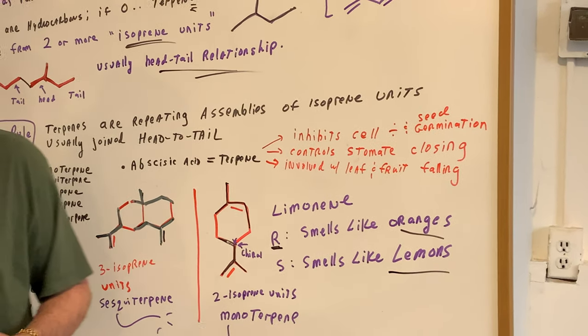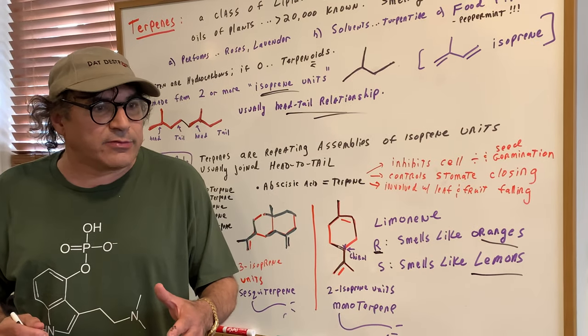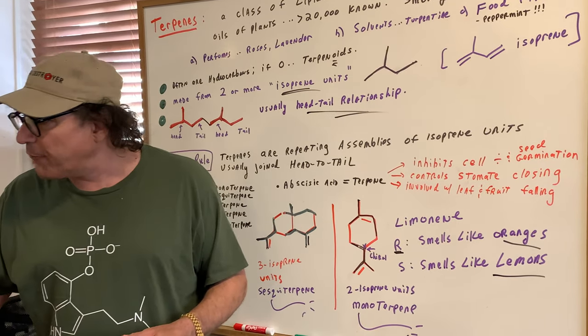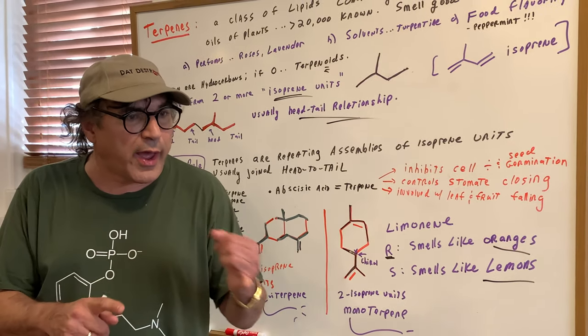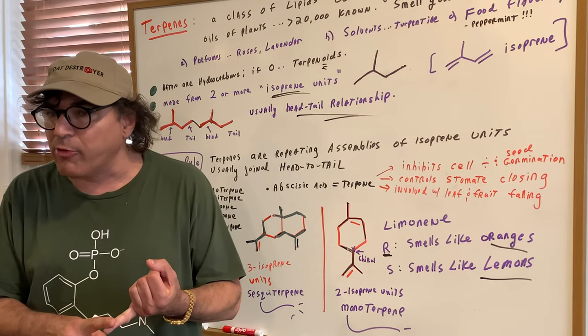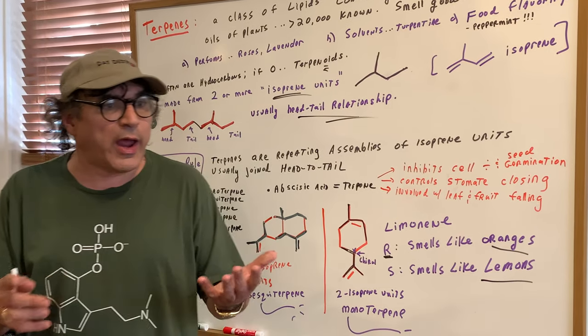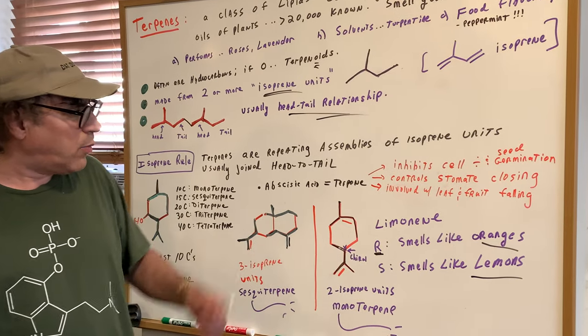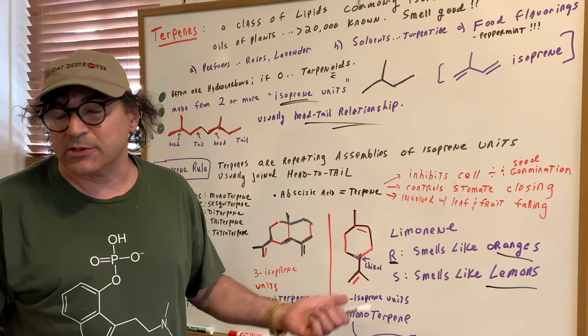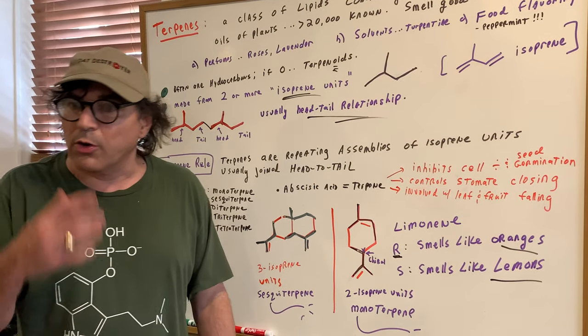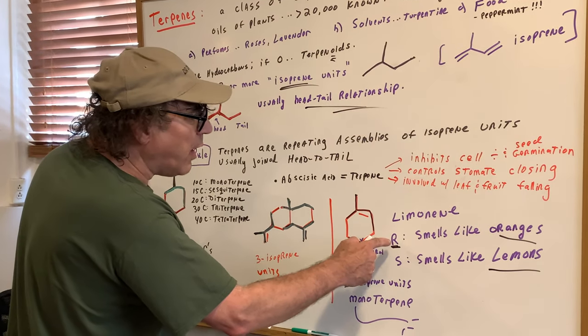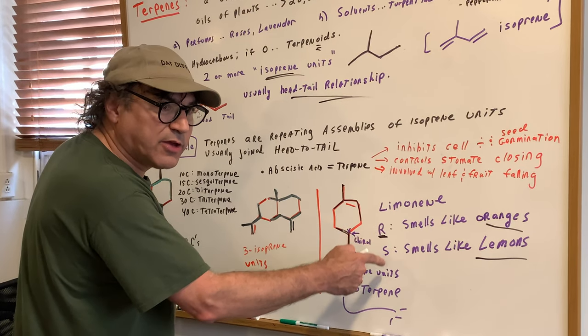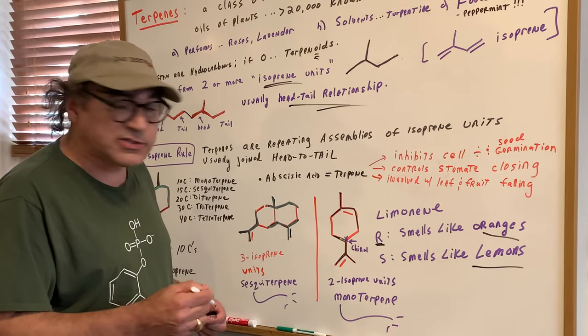If you remember in organic chemistry, enantiomers usually have the same chemical and physical properties, but they differ in two ways. What are the two ways? One, the way they rotate the plane of polarized light. And two, the way they interact with other chiral molecules. So you might say, well, what do you mean chiral molecules? Receptors. Receptors in your nose or on your tongue, they're chiral. So therefore, it would bind one enantiomer and then it would bind another enantiomer differently. That's why you would have different smells and tastes.